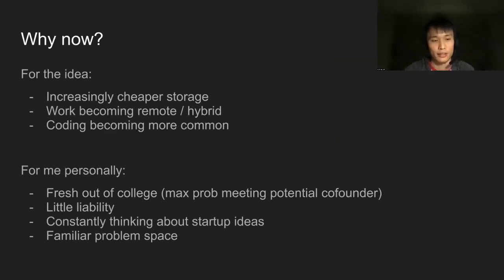So one thing I noticed was that storage is becoming increasingly cheaper. Some of the constraints when Git was made were different from the constraints we have right now. When it was made in the early 2000s, the internet was not very stable, and people were still storing things on hard disks, and SSDs were expensive. But now storage is a lot cheaper than it used to be.